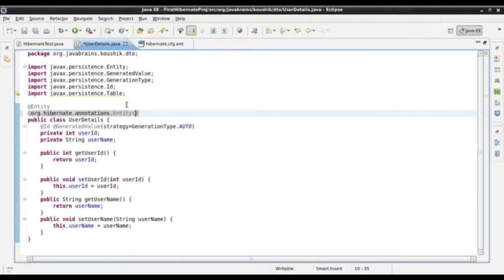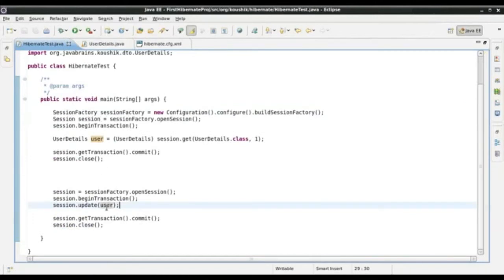So this entity annotation of Hibernate has a property called selectBeforeUpdate, and you can set it to true. Now what am I doing by setting this to true? I'm saying, hey Hibernate, make sure you do a select first before you do any updates, and make update queries only if there is something that needs to be updated. So this is applicable for the whole entity. It's not just the update. We're going to look at a couple of other scenarios where this is applicable.